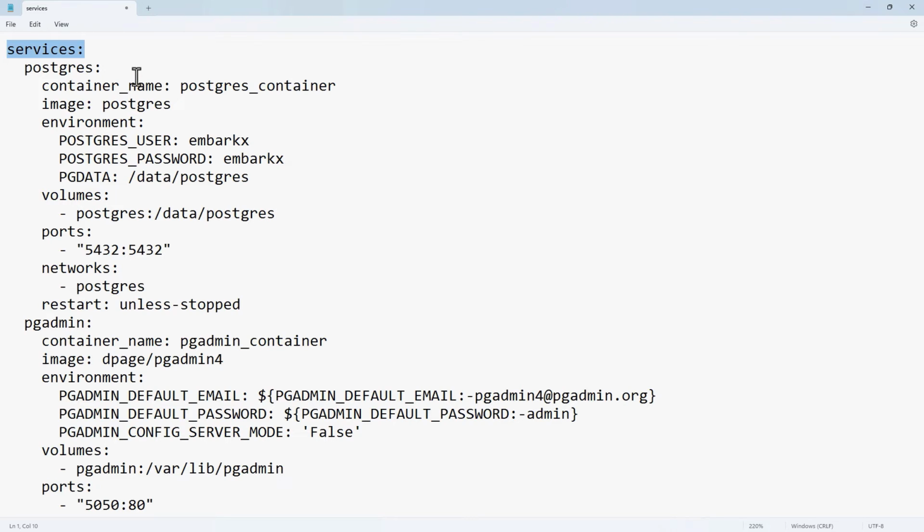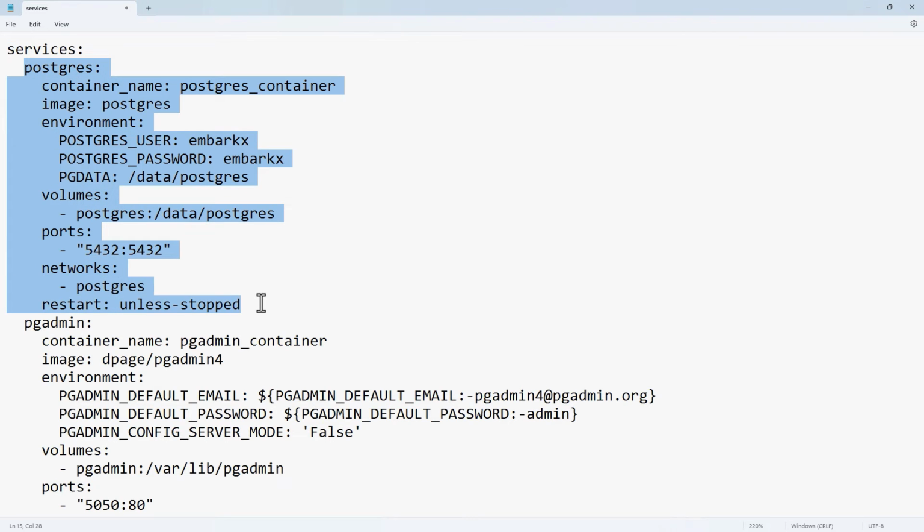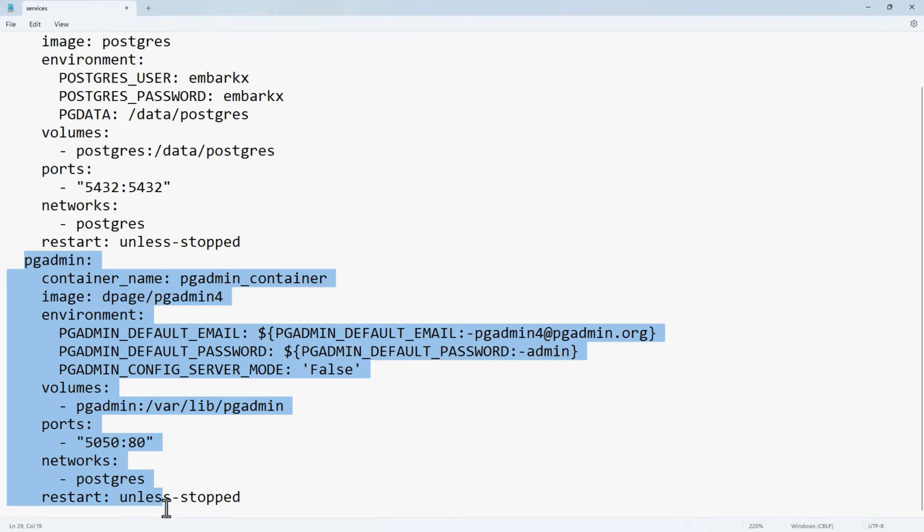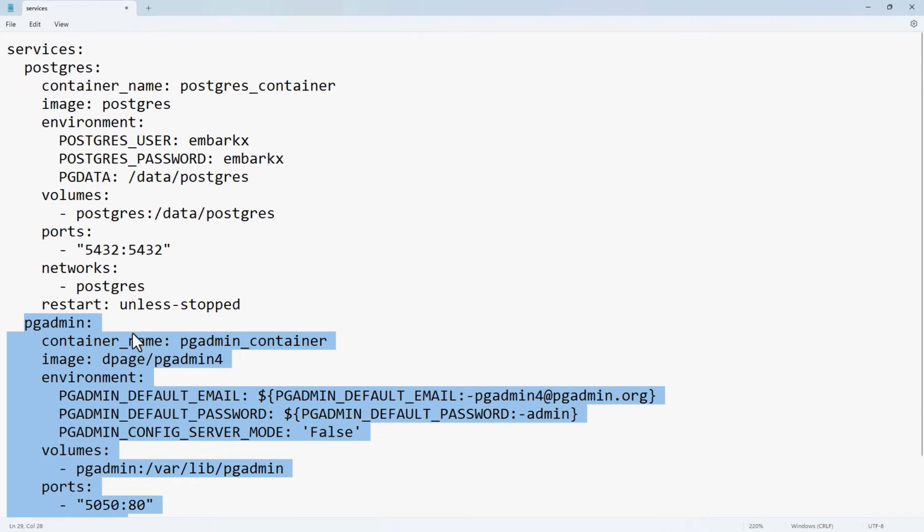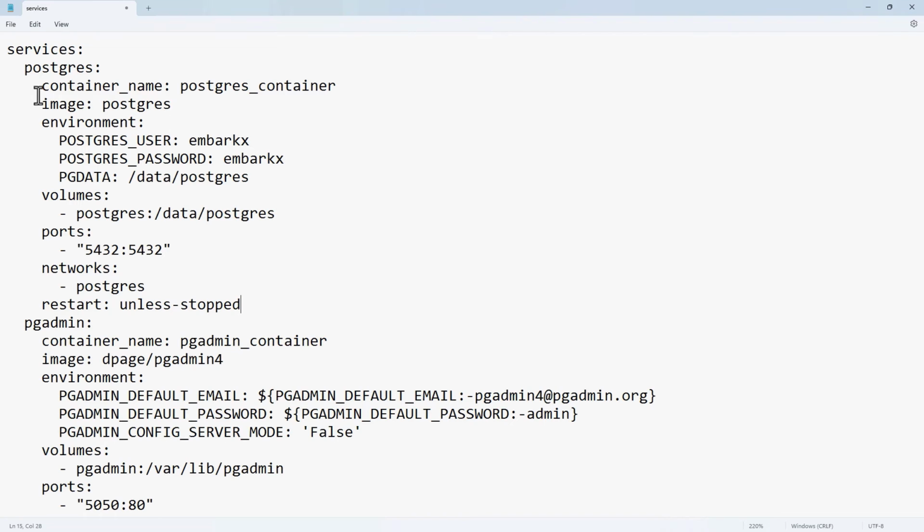Now, services are nothing but containers in Docker. Each service that you define runs as a container. So, for example, under the services tag, you can see this is one service and this is another service, so there are two services that exist. After services, you have the containers that you wish to create. These are all the container definitions.